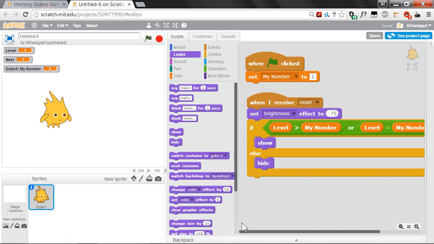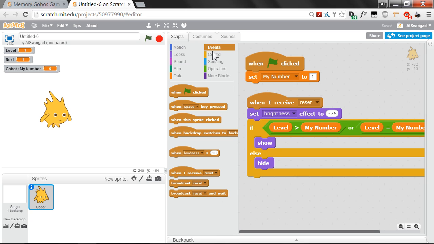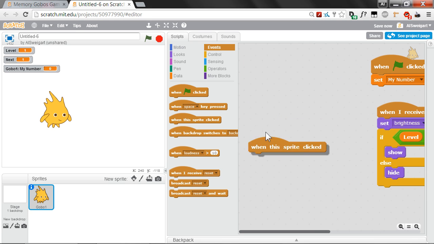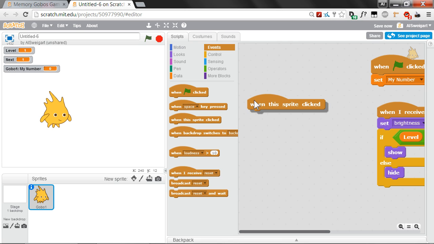Next, let's handle what happens when a Gobo sprite is clicked on. So let's go to the brown Events category and grab when this sprite clicked. I'm going to just move this over to the side. So there's two things that can happen when the Gobo sprite is clicked on.